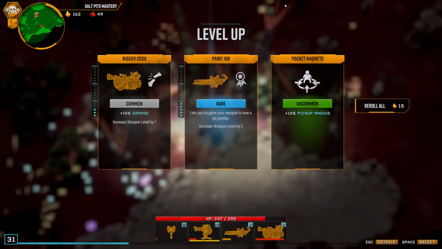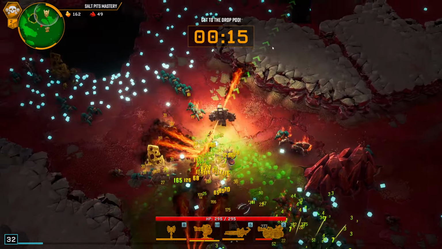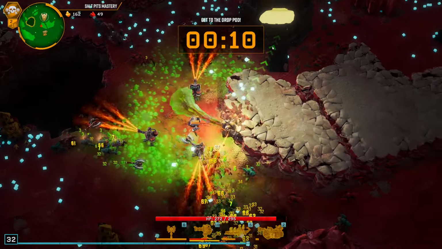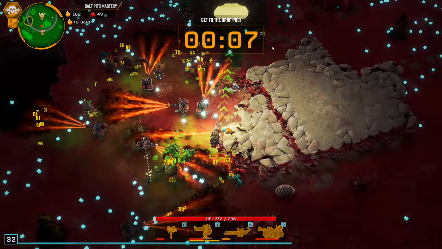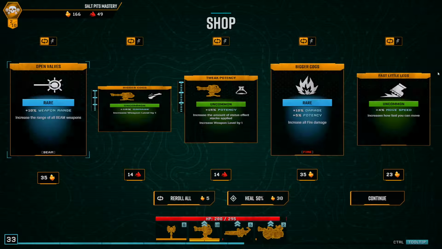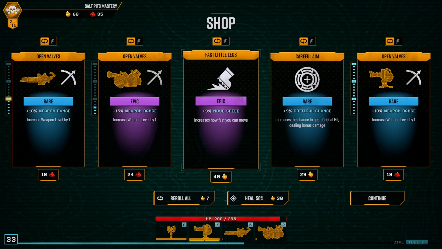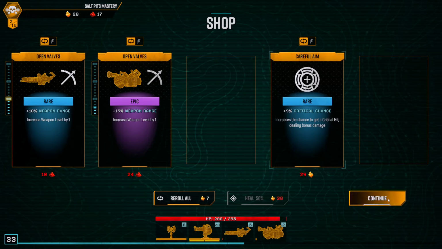Level 18 already on stage 2, paint job. Big mining speed, we need that now with no mining available for the turrets. We could probably use more pickup. It's a lot of XP to leave behind. Weapon range, fire, potency, bit of movement. I could use some more movement and range for that, and then we are basically out.